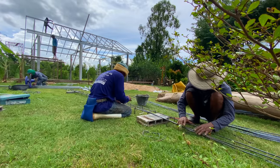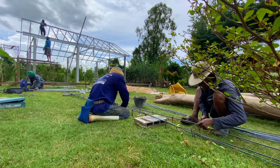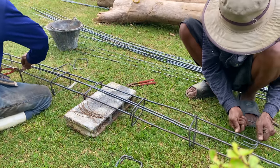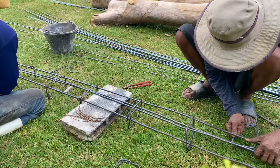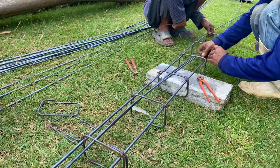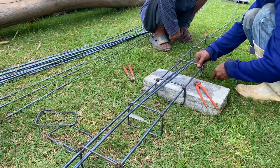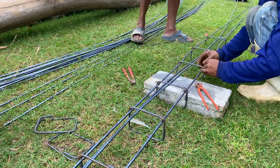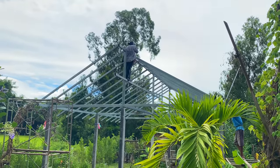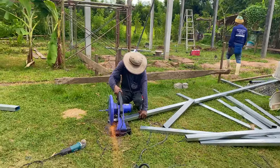Now the guys are preparing the rebar which is going to go in the floor and be filled with concrete. It's going to line where the walls are, so we'll be able to see how the layout and space is going to work — whether the bathroom is big enough, the bedroom big enough. It has been commented that I should be on site to project manage, but I cannot simultaneously bankroll the thing and be there to manage it. Plus I trust my wife completely. We've built a jazz lounge together, the kitchen, the farm — over 10 years. We talk every day via video call, so it's in good hands.